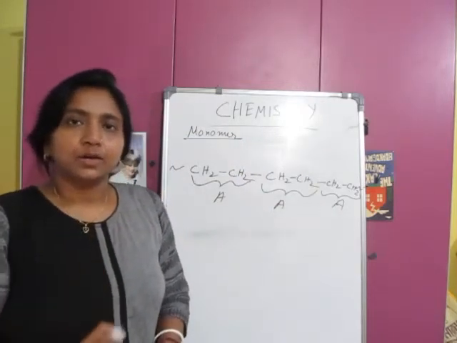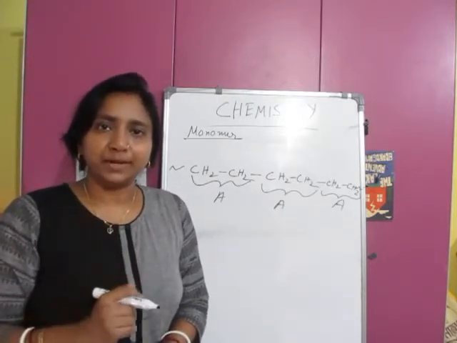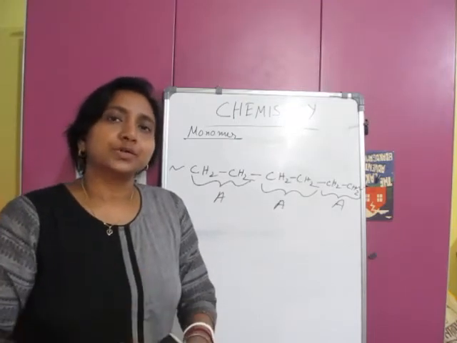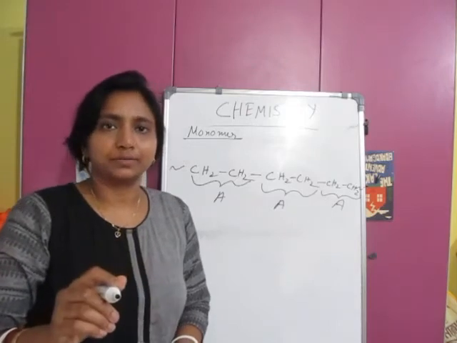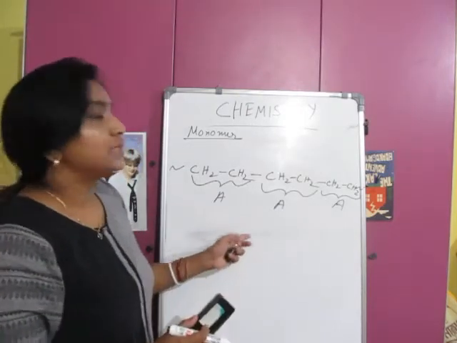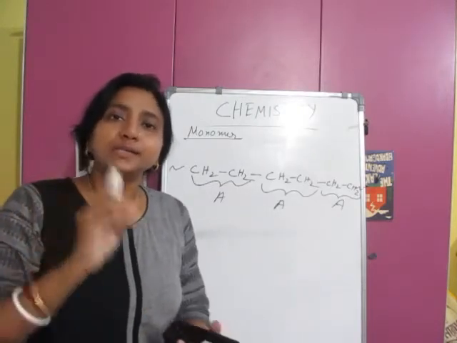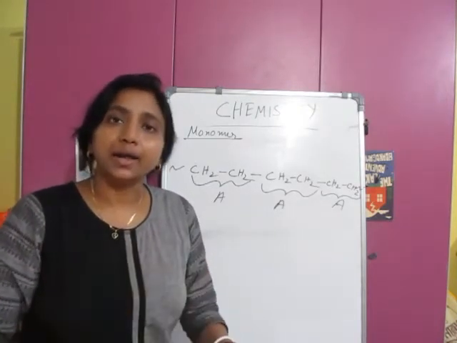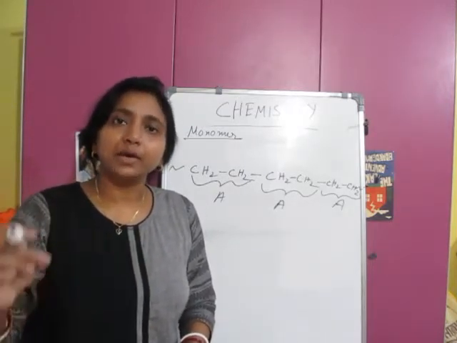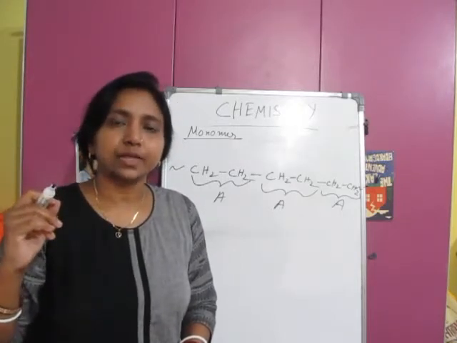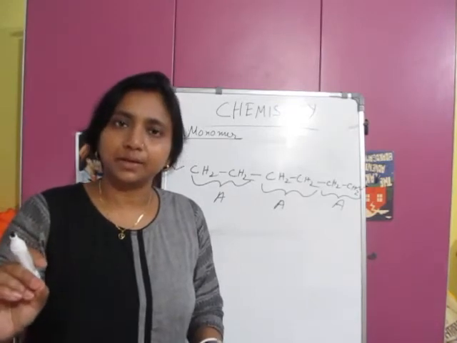Clear? So now I will ask one question: chlorophyll, it is also a macromolecule, but is it a polymer or not? Polymer is the macromolecular concept because it is not a single molecule. There may be 100, there may be 1,000 molecules, and the molecular weight is very high. So it is called the macromolecular concept.